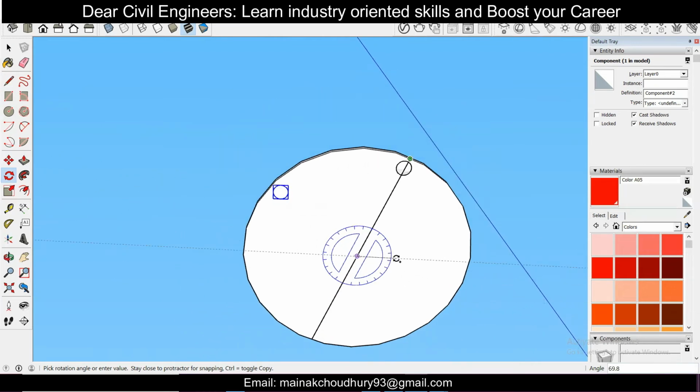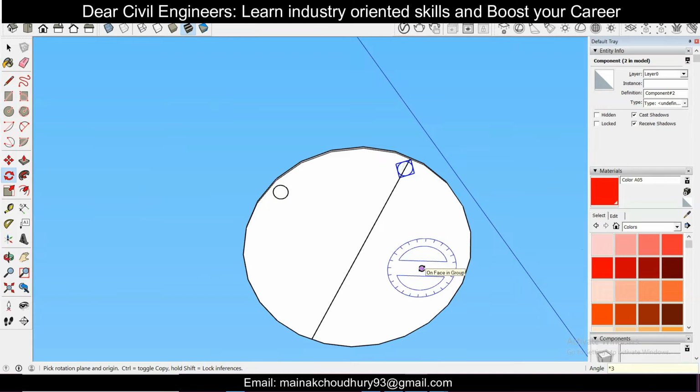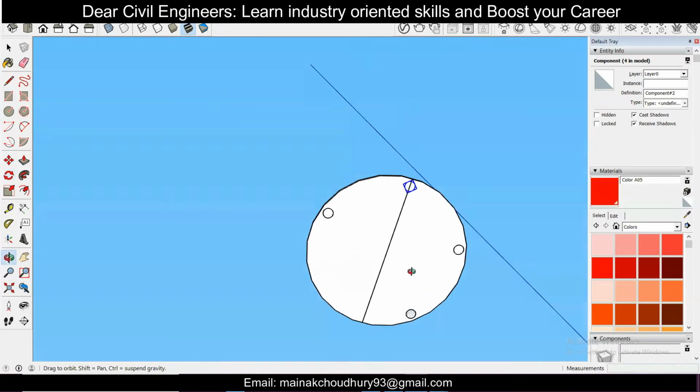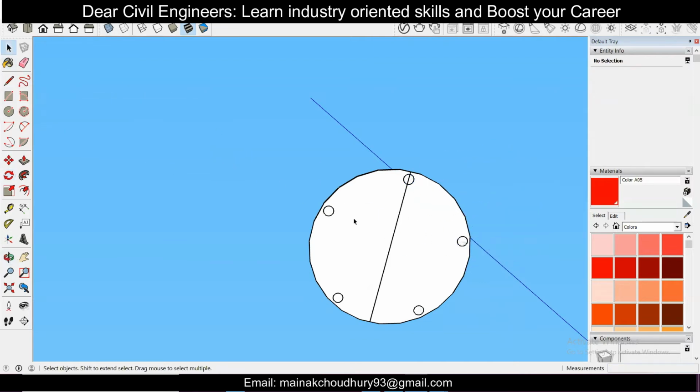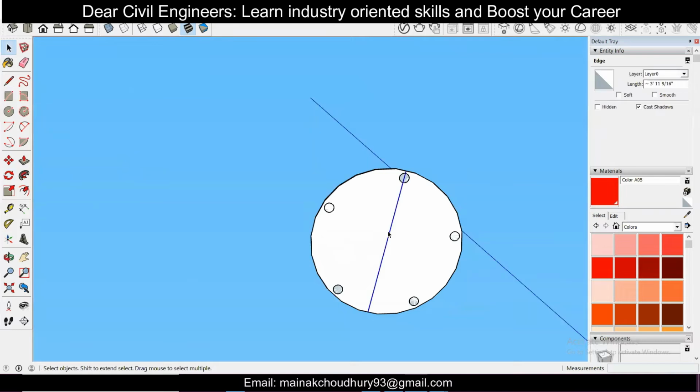Suppose you want to do this at different angles here, one, another one here. So like this you can do here. I'll press here at any random angle, and then click, and after that I'll type star 3, enter. Okay, another, and again I'll type star 4. So we'll add another one. So like this you can even do it symmetrically also. So like this circle has been made, and after that you can select this and delete this.